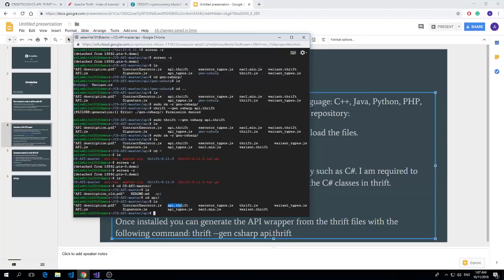So that's pretty much your wrapper that you'll interface through C#. And so once you've got Apache Thrift installed, then you can do something like this.